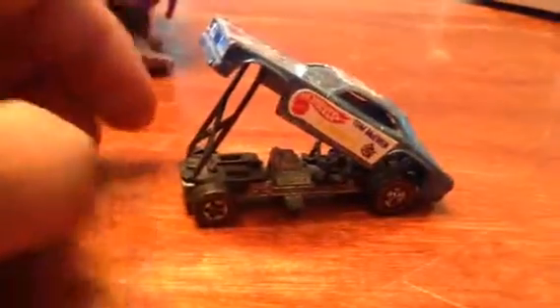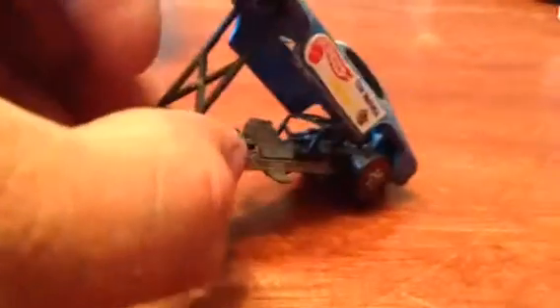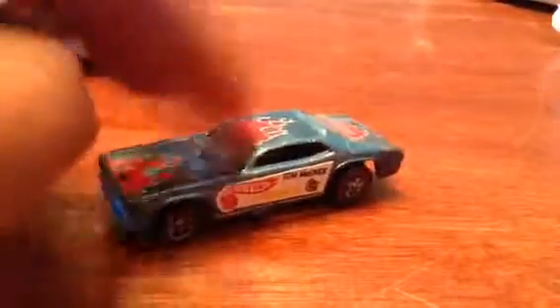Oh man, look at that — it's still there, really. Anyways guys, this is my eBay purchase for a couple of bucks. Cost definitely more to ship it here than it did to buy the car. So that's my first Red Line funny car. Wow, man — that is nice. Nice for me anyway.